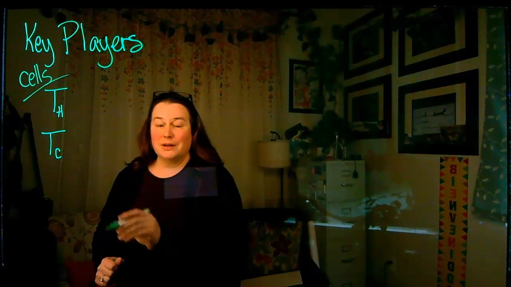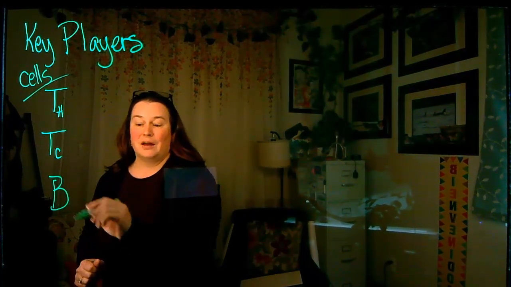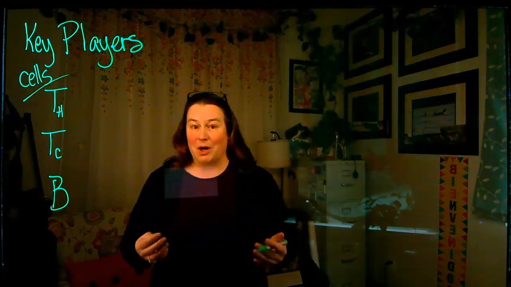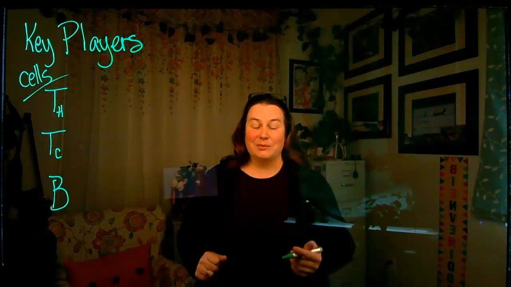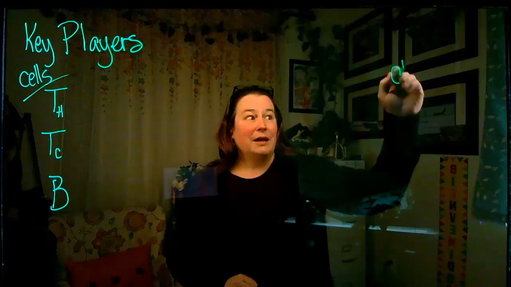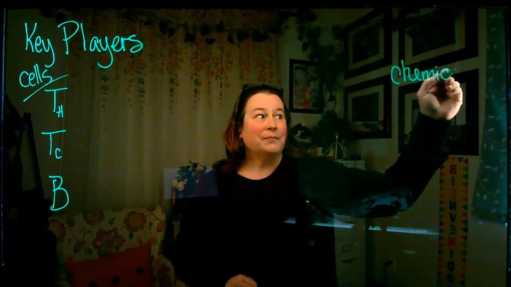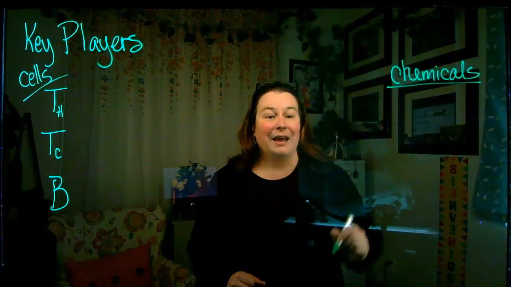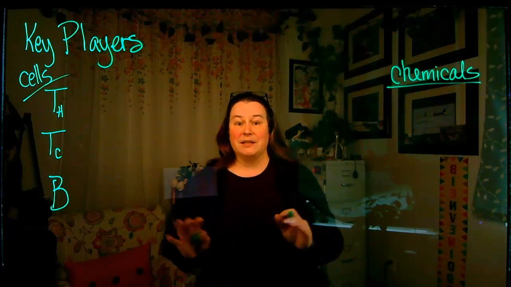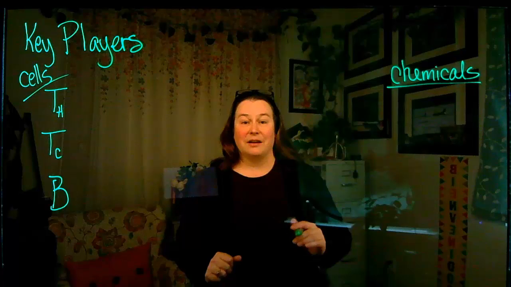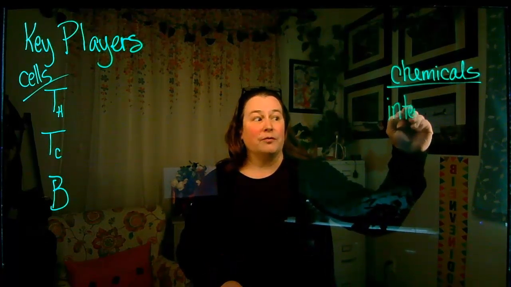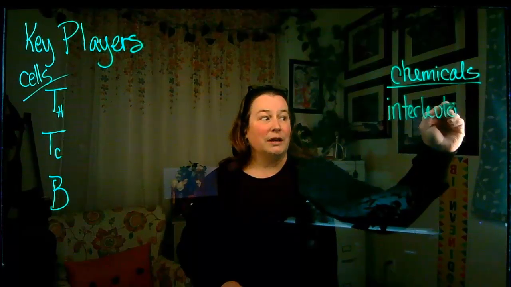And we're also going to investigate how B cells can also be coordinated and stimulated to respond when the cell-mediated response is occurring. Now, we also have a number of chemicals. And those chemicals are going to be a key component in helping coordinate the activity of these three different cell types over here. The key chemical we're going to look at, we're broadly going to refer to as an interleukin.